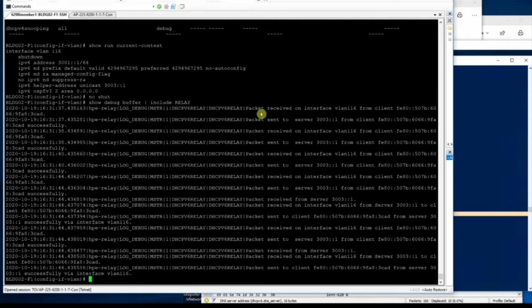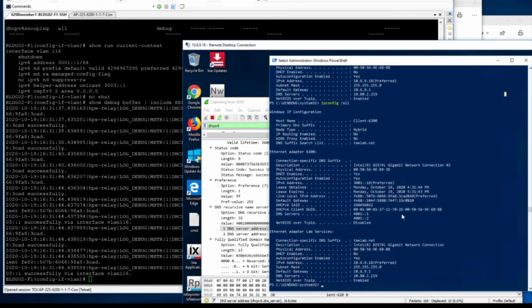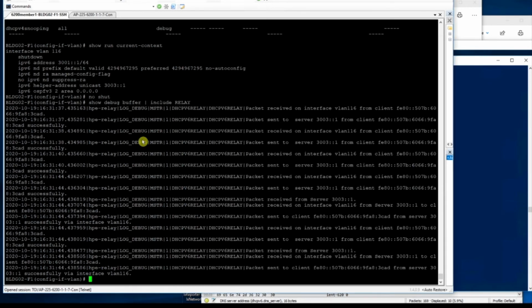We can see a packet received on VLAN 1106 from the client ending 3CAD. If I look for 3CAD, we can see that's that link local address here, so it's definitely from this device.